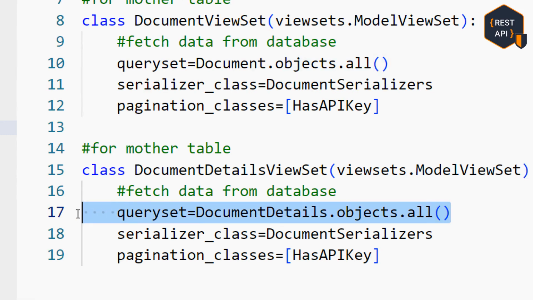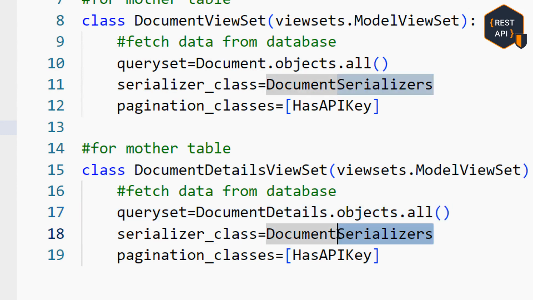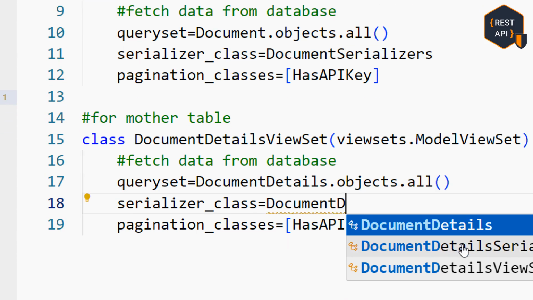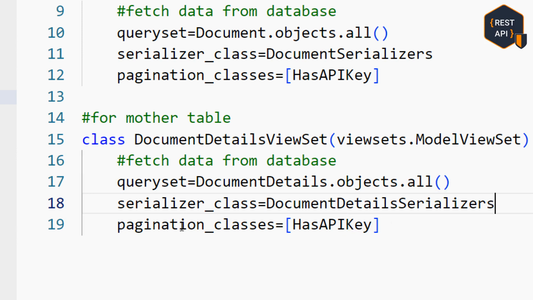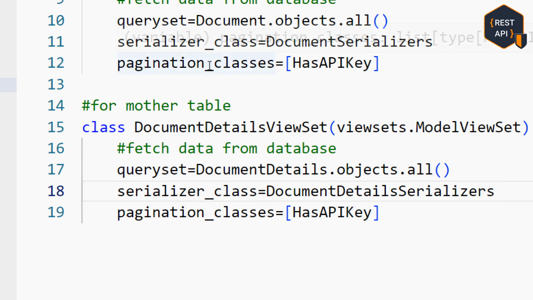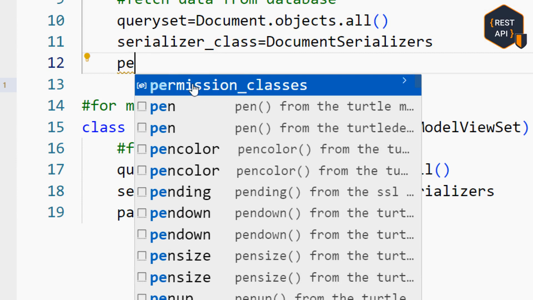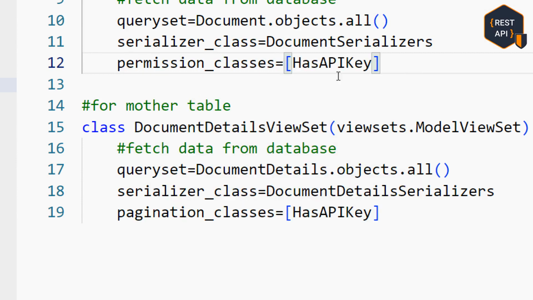We fetch everything, okay. So serializer_class is DocumentDetailsSerializers, this one. Okay, I'm sorry, this is the permission, okay. So now just cut it, permission_classes, okay. Now paste it, okay. Again copy this code and just come and paste it somewhere else, this one.